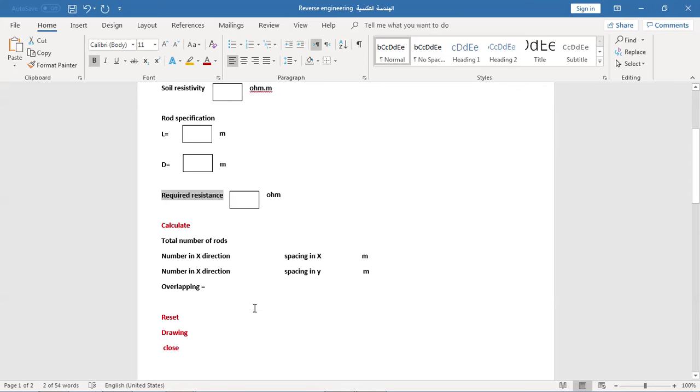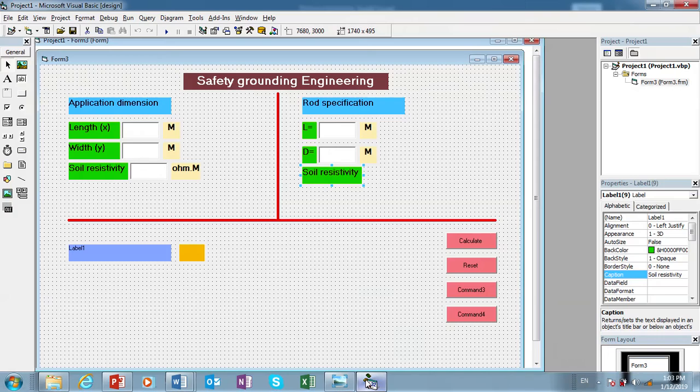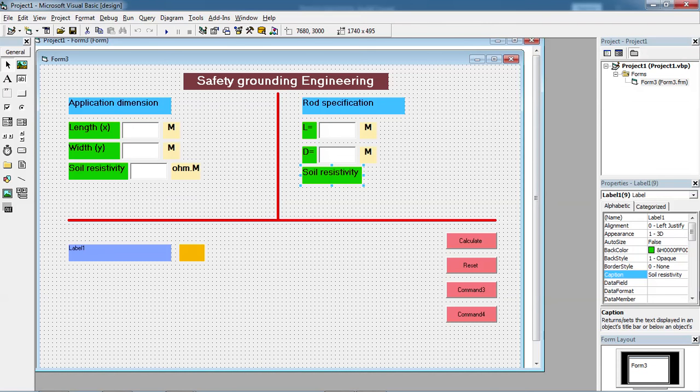Select, Control C, caption, Control V, required resistance, increase it.